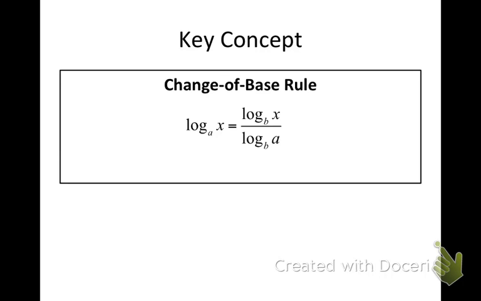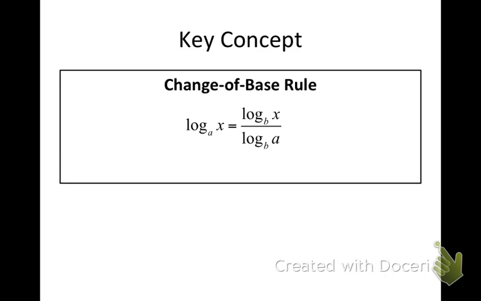So I can convert it to a new base of my choosing, and I'm going to choose wisely to convert it to base 10, because my calculator does base 10s, where your x gets attached to the log in your numerator, and your a gets attached to the base of the log in your denominator. So the way I like to remember it, your base goes into the basement. So your base gets attached to the basement of your fraction, to the bottom. So log base b of x divided by log base b of a.